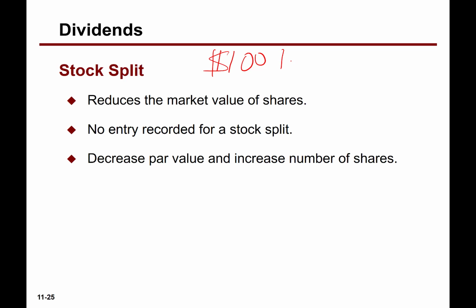So how about if we halve the price? We'll make the price half, okay? So we're going to make the shares now worth what? $50 per share. Do you think people might buy more now? Okay? So when we have a stock split, here's what we do. We cut the price, and it's usually a 2-for-1 split that we'll talk about in this class. You could have other ratios, but just to make it simple, we'll talk 2-for-1 split.